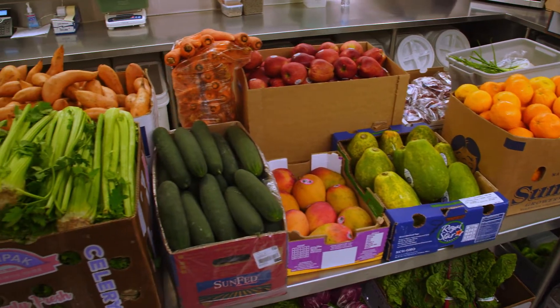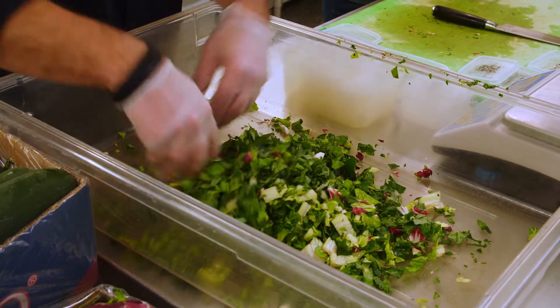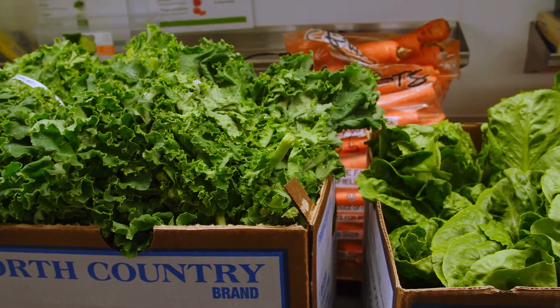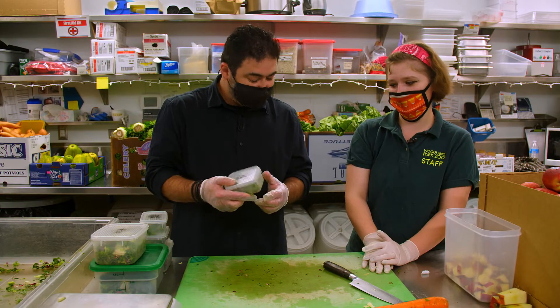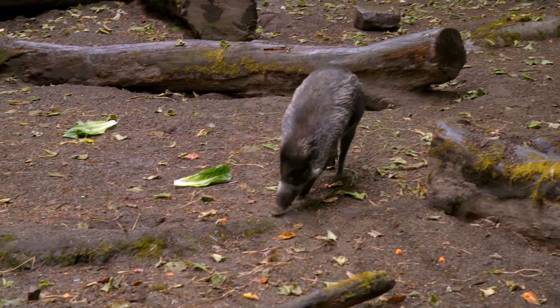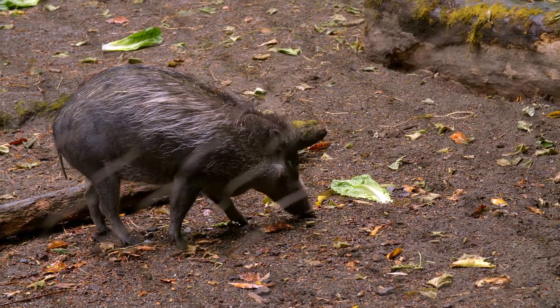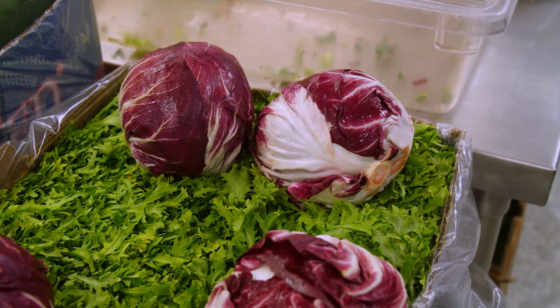Today I get the opportunity to prepare salad for bug and waterfowl exhibits — no dressing for the animals. Why is it important for the animals to have such good produce? A big part of it is our standards through the American Zoo Association, the AZA. It's really important to keep these diets to the correct amounts because they've been carefully considered by the zookeepers and curated with the veterinary team to make sure the animals are at peak optimal health — not gaining any unnecessary weight. It's basically: if you wouldn't need it, the animals shouldn't need it.